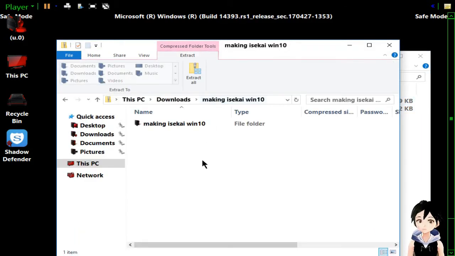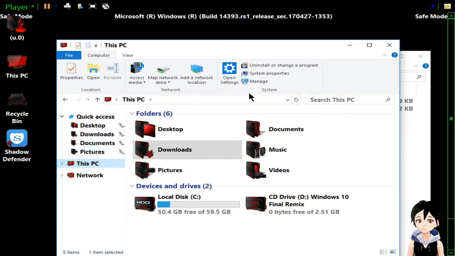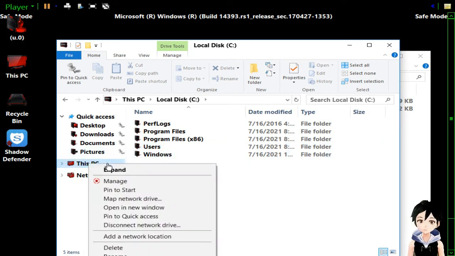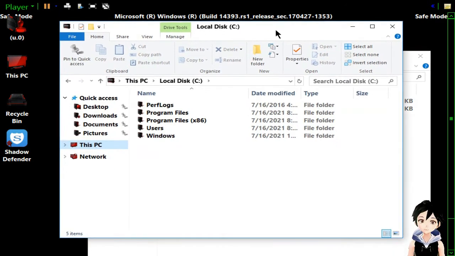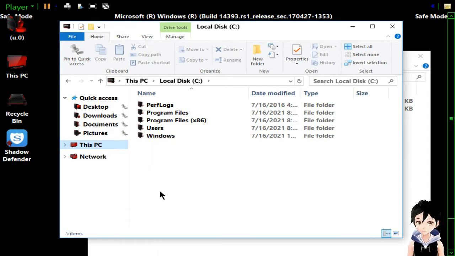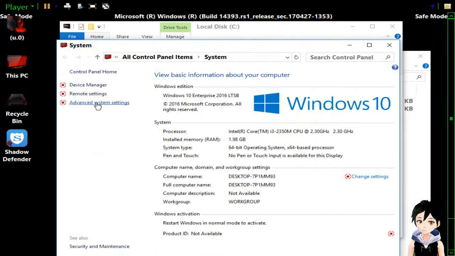So right now we're going to the C drive. But first we have to do a little bit of checking. Before we continue this process, we have to make sure of just one thing.